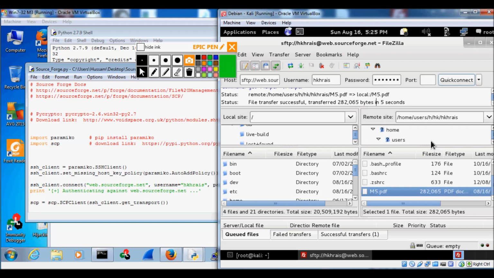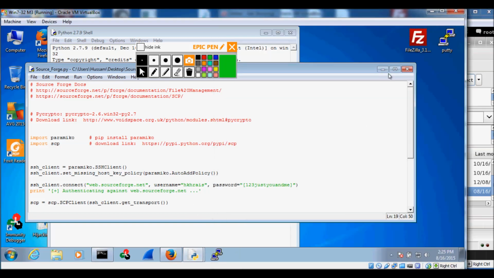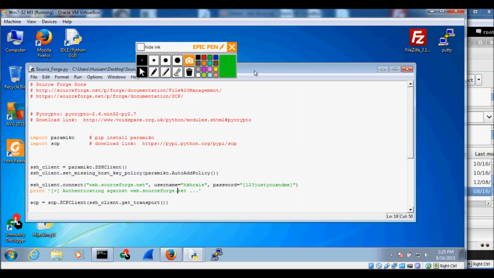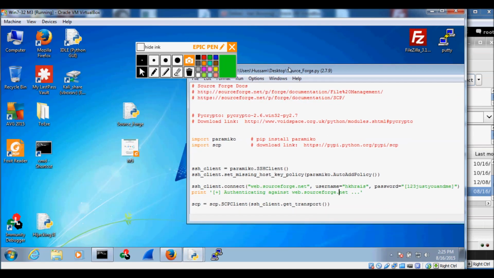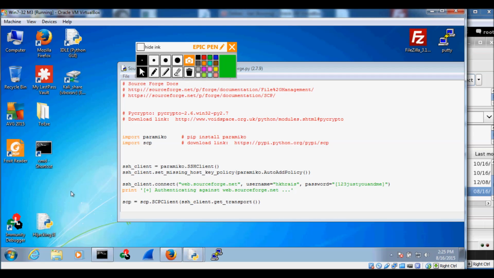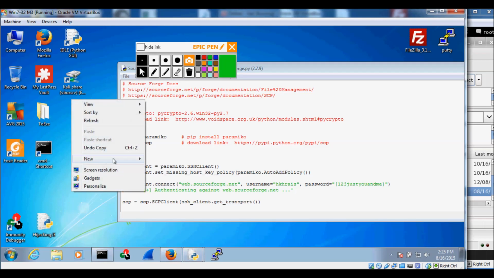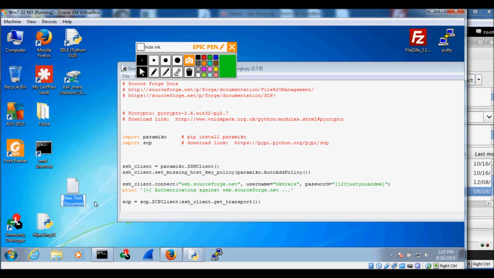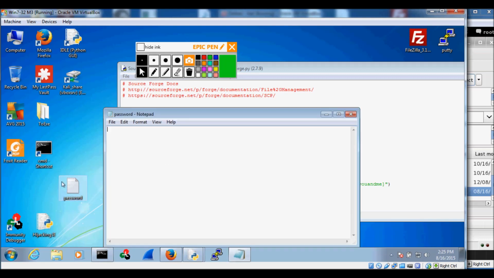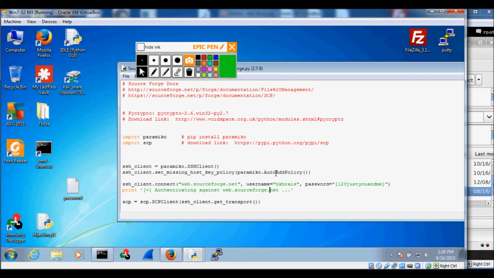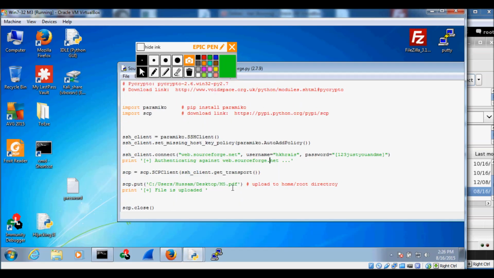Right now let's try to upload another file. I'm gonna go to the target side and create a new text file here, and I will call it passwords. Let's say 1 2 3 4.